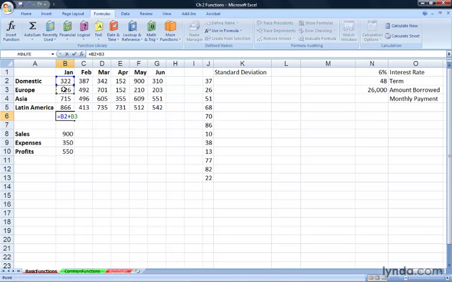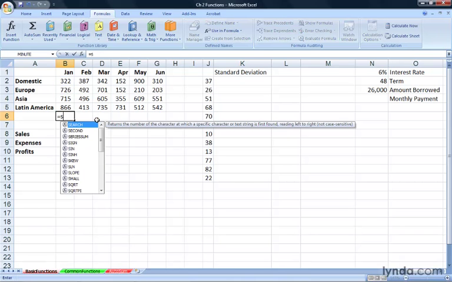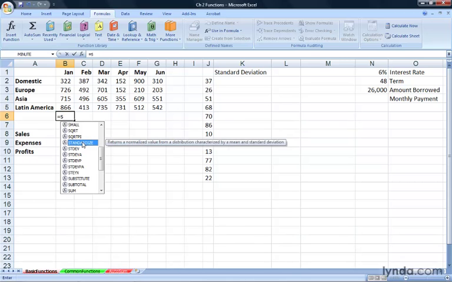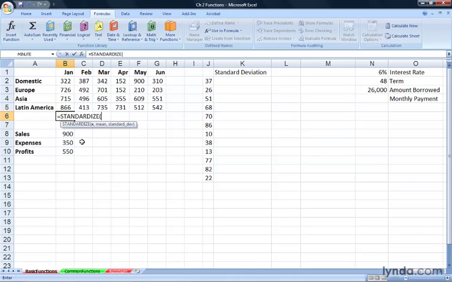One of the first things we learn in discussing formulas is that whenever we're adding up data, particularly if it's more than 2 or 3 cells, we invariably turn toward a function called SUM. Now there is a button, of course, we can use for that, but we can also type in the name of the function. And in Excel, every time you type the equal sign followed by a single letter, you will get a list of all of those functions that happen to begin with that same letter. If you have used a function before and you're about to type it, I might just click right here, hit the tab key, and it would pop into place right there.